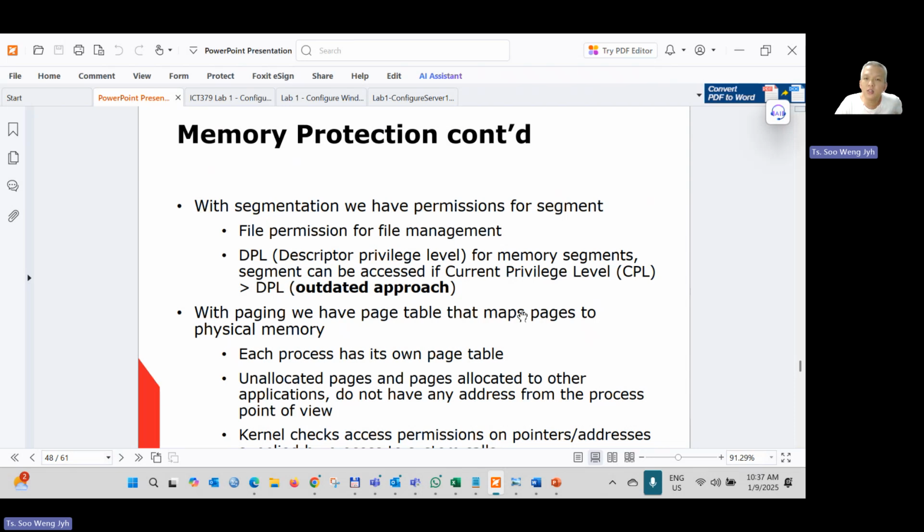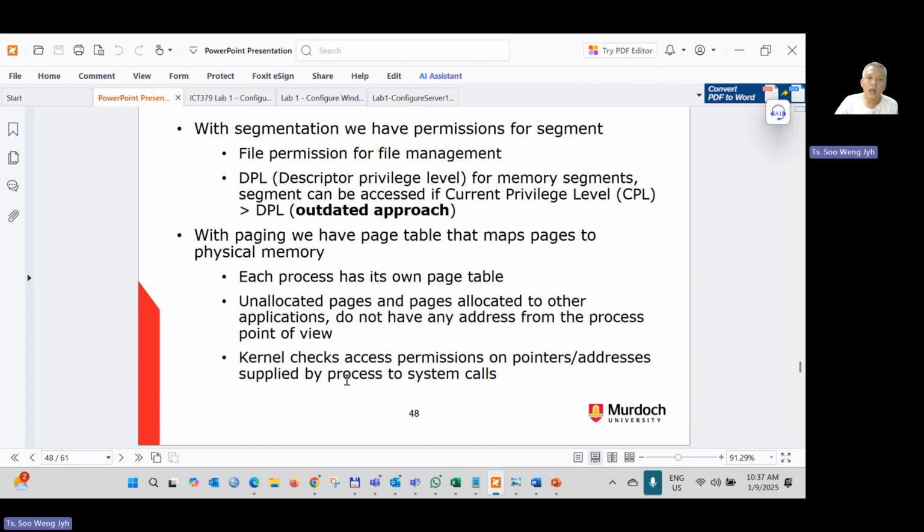This is just virtual memory, if you still remember: your virtual memory maps to the physical memory. Each process has its own page table. Unallocated pages and pages allocated to other applications do not have any address from the process's point of view. In the kernel, we check access permissions on the pointers and addresses supplied by the process to the system call.